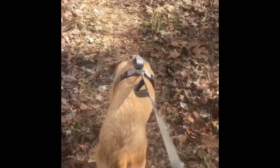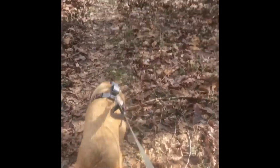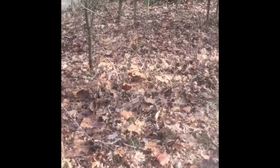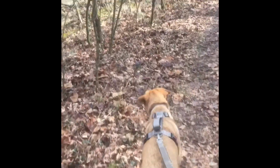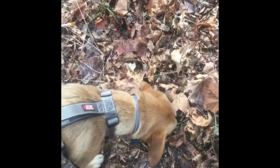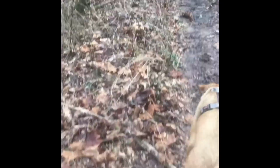Here we are on the trail. It's a very nice day out here. The wind stopped blowing, so the conditions are fantastic. The creek is flowing good too. I don't know if you can see it much down there, but I think that's a good sign that we're going to have a really good show at the falls today. It's about a mile in and a mile out hiking distance, so we're just getting started. It'll be a little while before we get there. Huckleberry is smelling and sniffing everything. He's good at that. So we'll pick it up in a little bit.